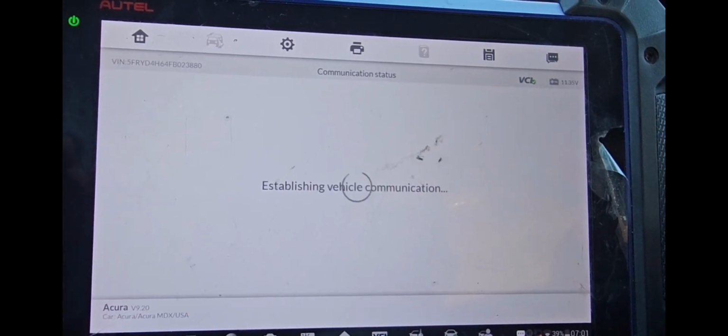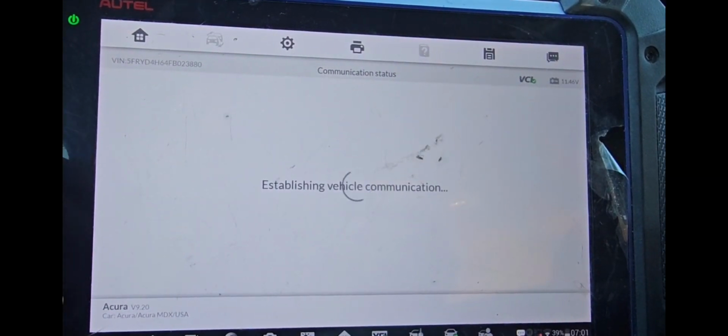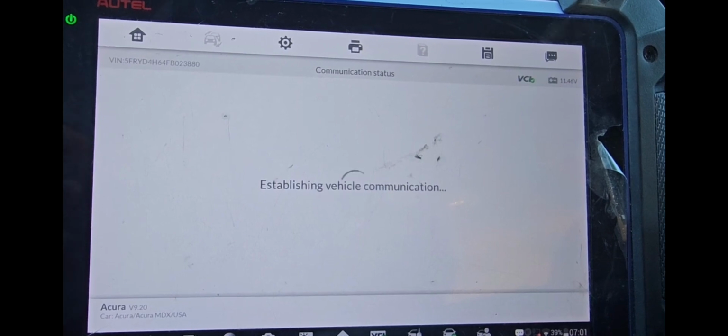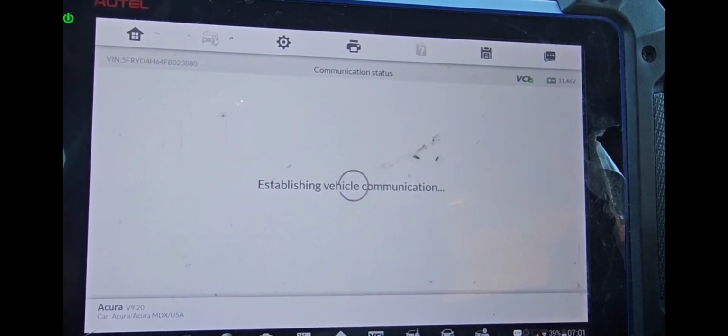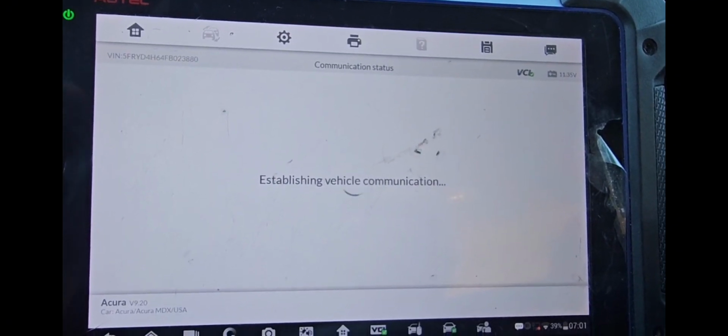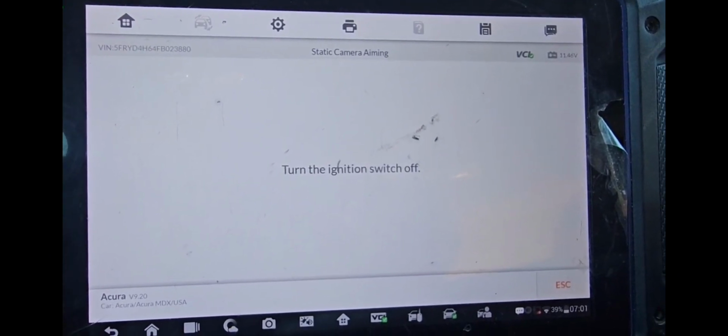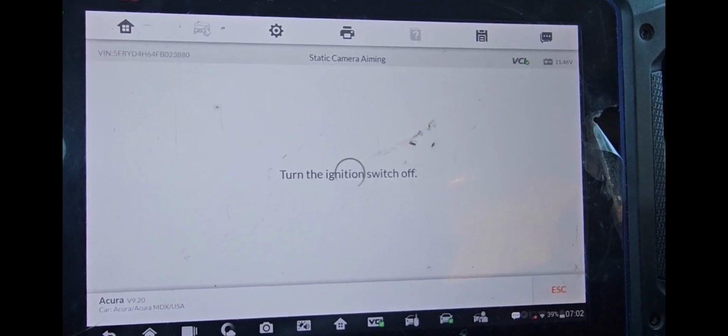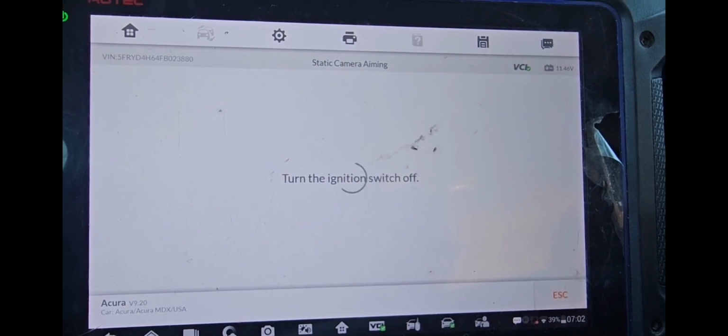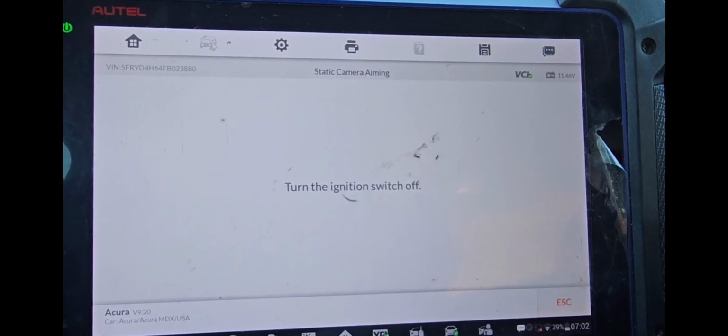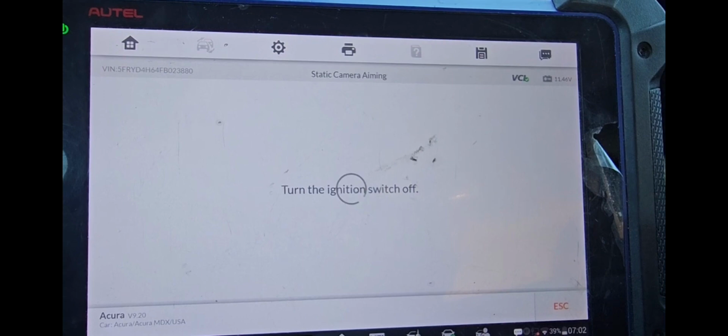You're gonna see if there is anything there. It may ask you to do it if it's not available, but I believe we have to get tools to do that. You can't do it just like this without aiming. So we need a static camera aiming.